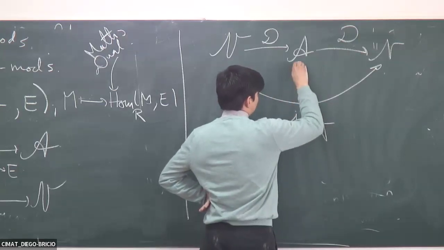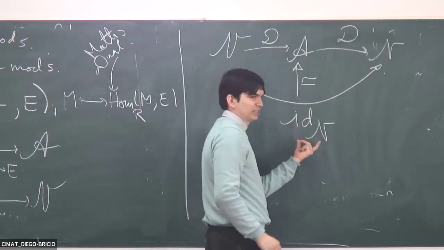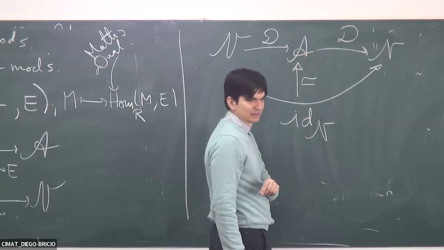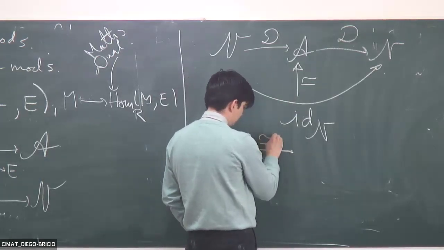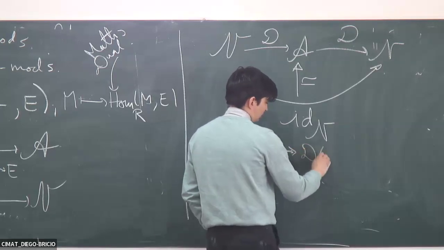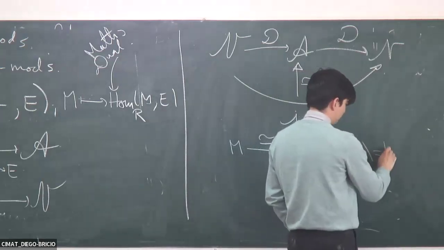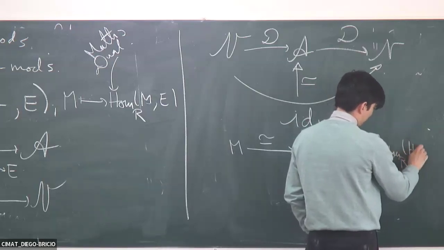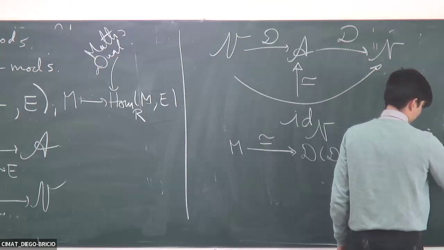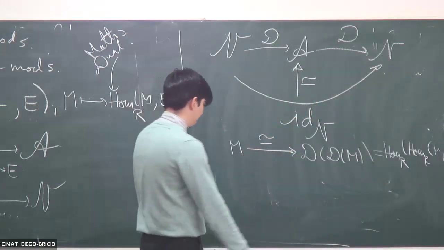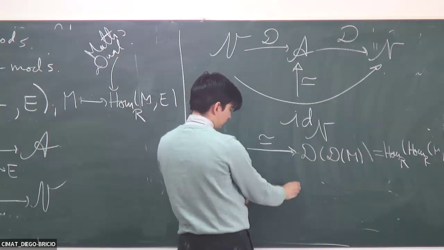People in category theory say all sorts of things, but let's just say this. There is a natural isomorphism between the identity and DD. Put in very simple terms, if you have a Noetherian module M, there is a natural isomorphism from M to D of D of M. And what is this whole thing? It's a whole bunch of homs, right? It's Hom of Hom, from M to E, and then you do it again. A simple example would be M equals R, and this is something we're going to use. This is the most important one.